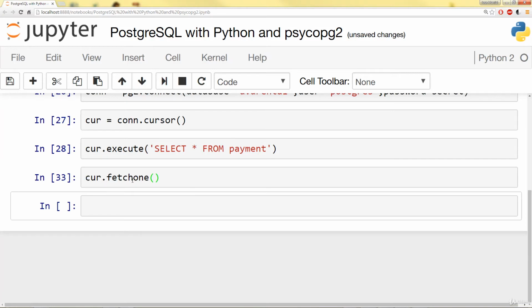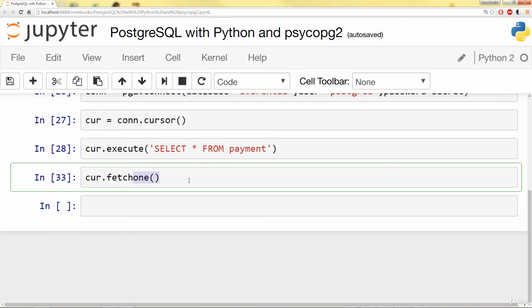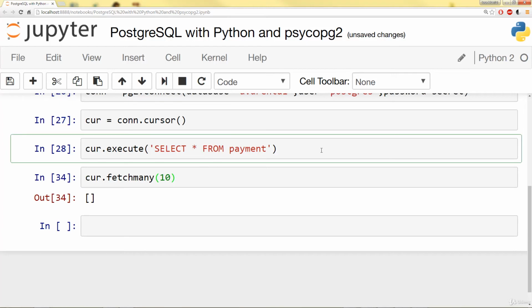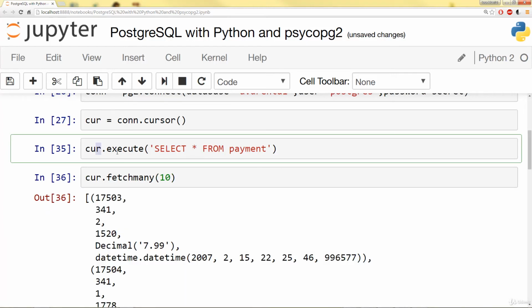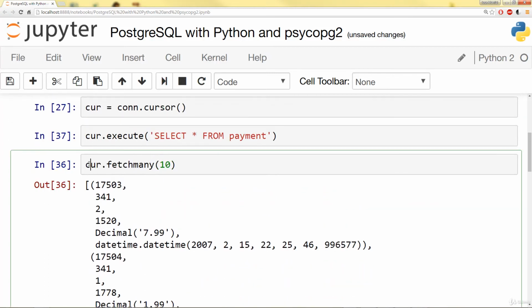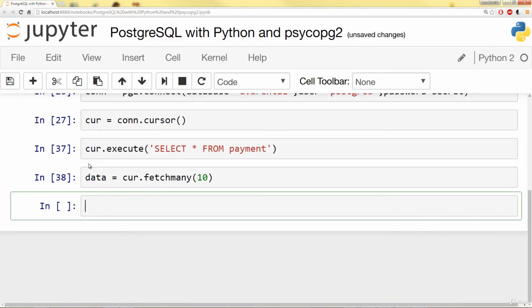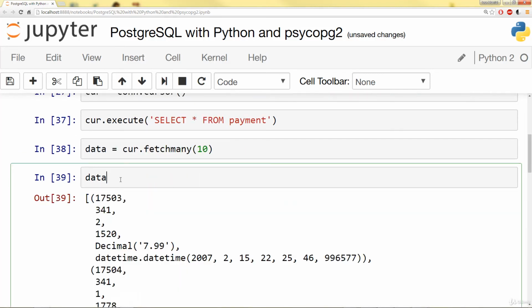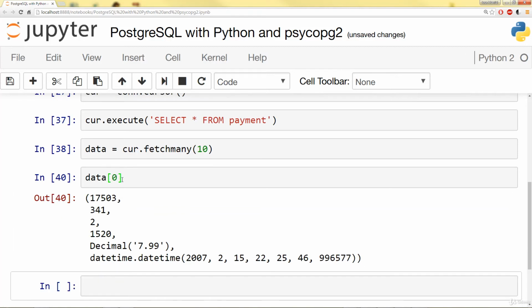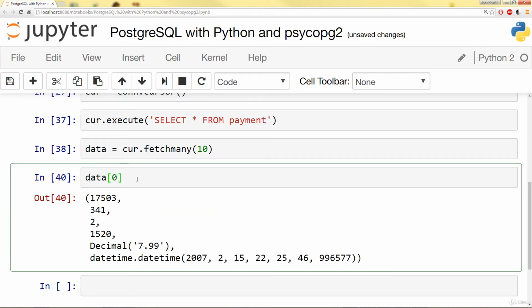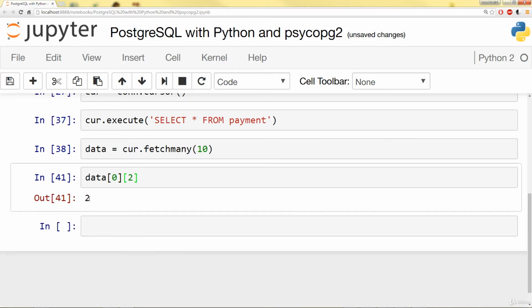So again, this is really nice because you can use tuple unpacking along with it. So you can say something like, if we just say fetchmany, such as 10, let me actually execute that query again. Notice I had to execute the query in order to fetch them off. So let's go ahead and execute that query one more time, and we'll say this is equal to data. And now if I take a look at data, I have this list, and I can index off of it as you would expect, tuple unpack it, keep indexing off of it just to get particular data points.